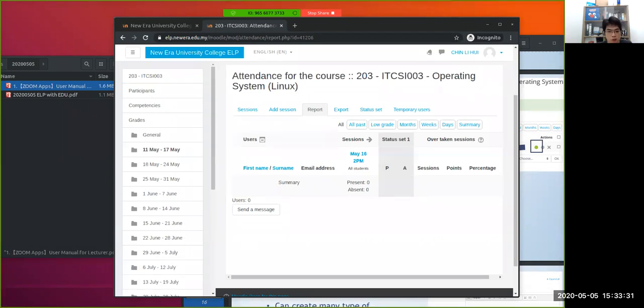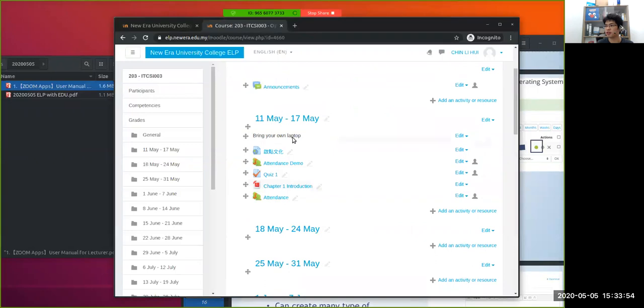When do we use show and hide file? For my case, for example, I have uploaded a material, but that material I just want to show in class. For my convenience, I want to click on the ELP. For example, this is the week I'm using, so I want to conveniently click and show. So I just make a link here or upload the file here, and then I hide it from students so I can show it in class, but I don't want to give it to the students.